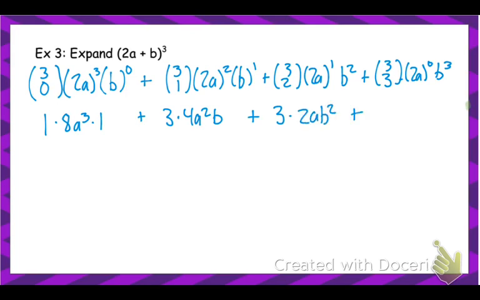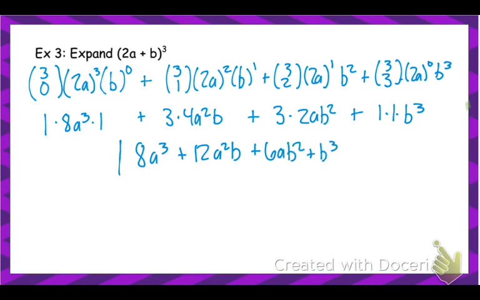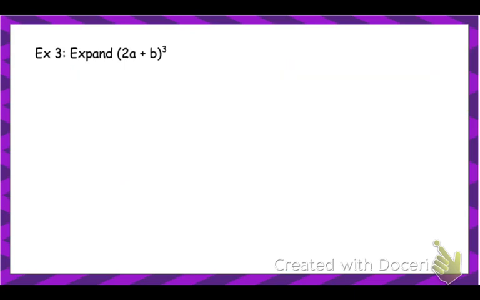And then with the same, it's just 1. So this ends up being 8a cubed plus 12a squared b plus 6ab squared plus b cubed. Again, I know something like this is probably easier to multiply out, but I want you guys to see kind of how it corresponds to that theorem, because now when we look at a question like this next one, it'll be a little bit easier.